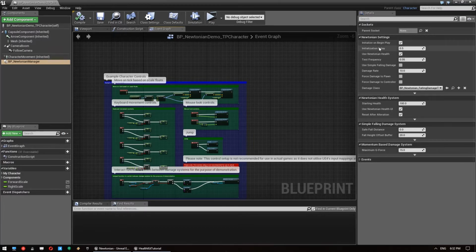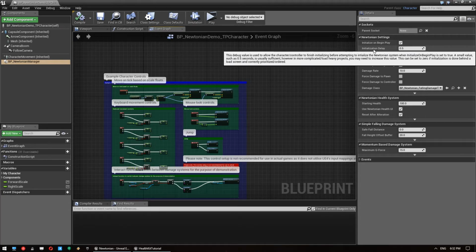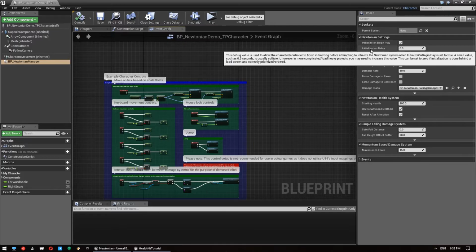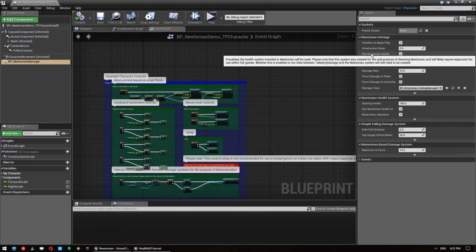The initialization delay is for when this is enabled, and basically that's to get around the game initializing. At the beginning of every game in Unreal Engine, it takes a couple of seconds for things to kind of just settle, and if you try and cast to a controller or to a character or anything like that, you'll end up with an invalid reference. Most of the time, because this is such a simple component, 0.5 seconds should be enough, but if you're noticing any issues in complicated projects, you might want to try increasing this. If you hover over, everything here's got some pretty detailed instructions and description on what they are.